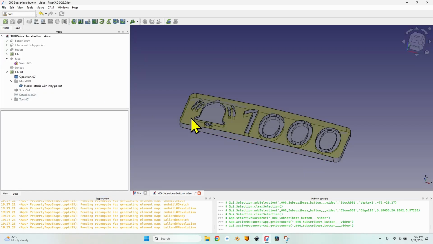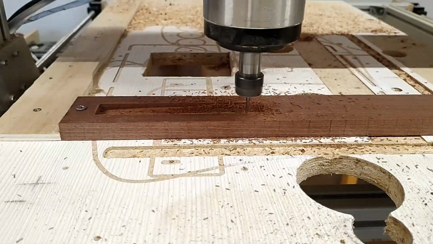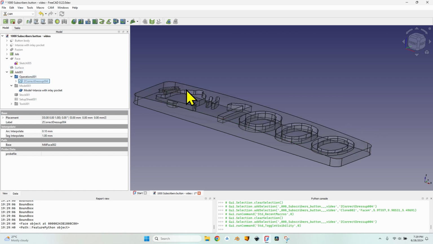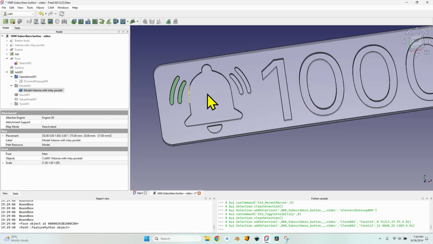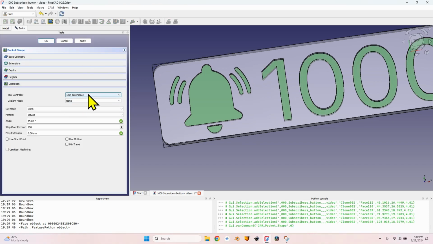Let's do the facing operation and the same hack using the Z depth correction. Now after milling the top surface, I can go on and mill the pockets. For that I will select all these faces and hold Ctrl down, create a new pocket operation, change the tool controller to the 1 mm end mill, change the pattern to zigzag offset, change the step over percent to 80, and then clicking on apply I should see the correct toolpath for the pocket operation.